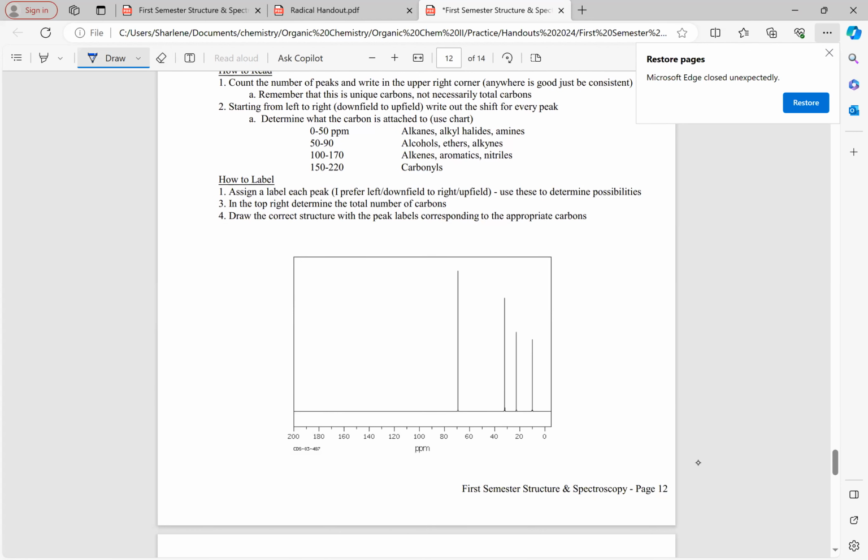The carbon-13, remember, doesn't give us as much information. And so I tend to like to not use the same labels. So label them again, A, B, C, or D. I used capitals this time, or 1, 2, 3, 4. Just make sure you don't use the same ones so it doesn't get confusing. So there are 4 peaks. That means there are 4 unique types of carbons. And then we take a guess at what they could possibly be.